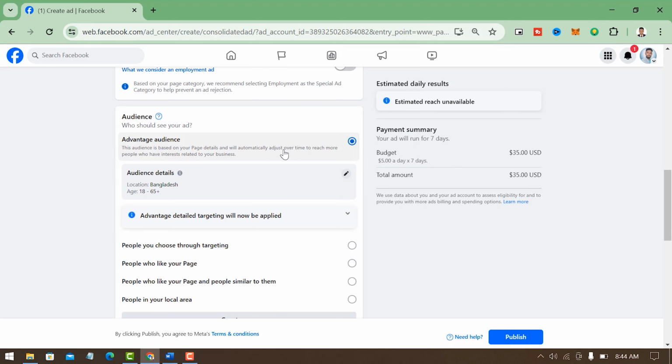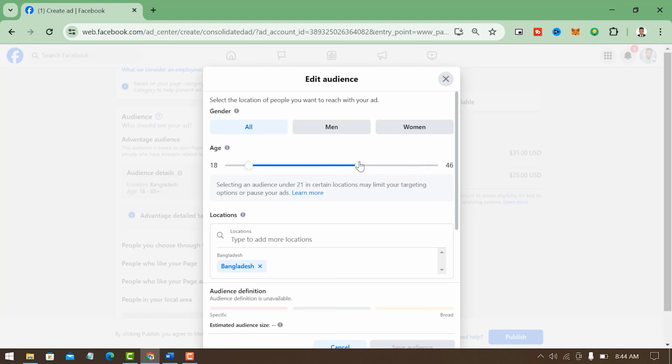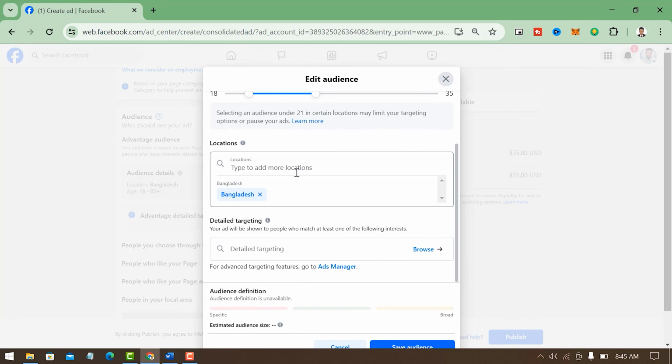After that, you have to select your target audience. This is the main part of any Facebook ads campaign. So you have to click on here. Then, my friends, you have to select your age group, between which age group you want to show your ads. So I want to show my ads to 18 to 35. I have to select like this. Then if you want to show your ads only to men, you have to select only men or women or both, like this, right?